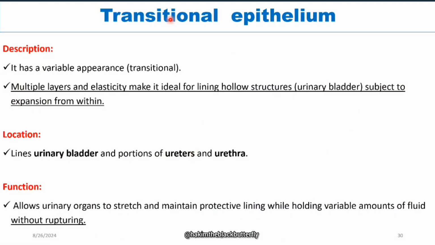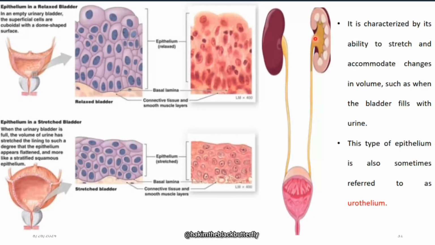Then we have the transitional epithelium. Transition means to change. This epithelium is going to lie in different parts of the body that are predisposed to stress. Parts of the body like these ones here, the urinary bladder, the ureters, and some portions of the urethra. These parts of the body, for example, as you can see in this image, whenever urine is flowing from the kidney, it's going to be flowing in large volumes, and whenever it's flowing, this ureter here is going to be exposed to stress.